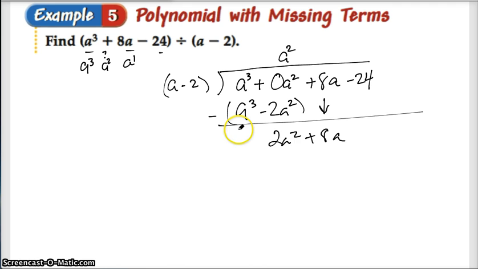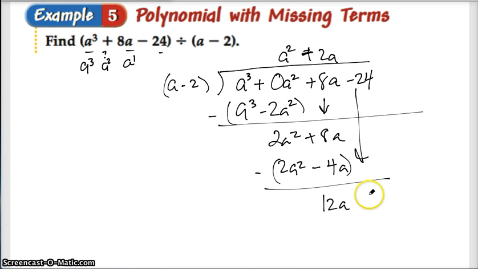Ask myself, how many times is a going to 2a squared? Well, myself told me it was plus 2a. 2a times that gives me 2a squared minus 4a. When I do 2a times a negative 2, I'm going to put parentheses around that and subtract. These guys cancel out. Over here, this is a plus 4a. Therefore, this is 12a. And finally, almost finally, I've got a minus 24. And I'm going to divide this into that.